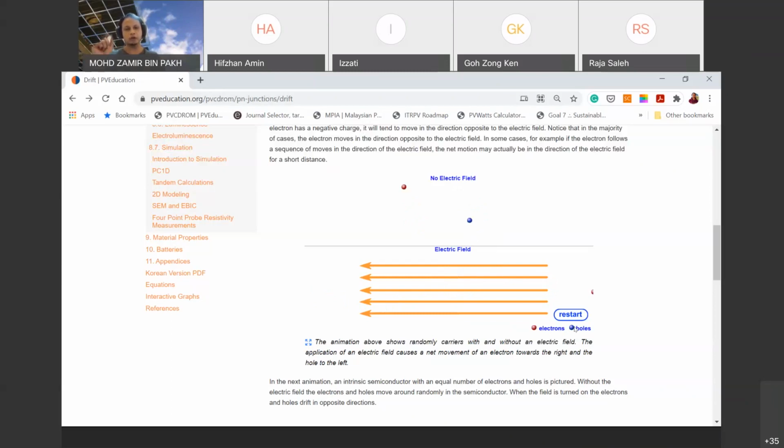When you want to generate electron hole pairs, and you want them to be separated from each other, you need to use electric field in order to separate the hole in one direction and the electron in the other direction, so that each of them can be collected separately at the electrodes. We're going to see later on in solar cell and some other p-n junction based devices that you need to separate the carriers into their respective directions. If you're not able to do that, then they will recombine and annihilate each other, and they're going to be lost.